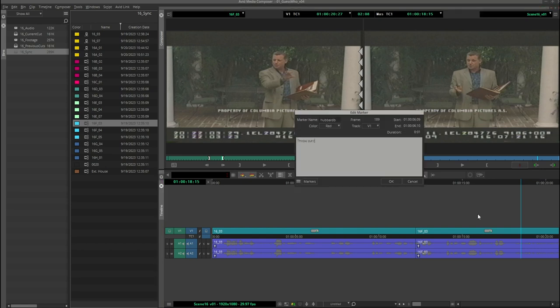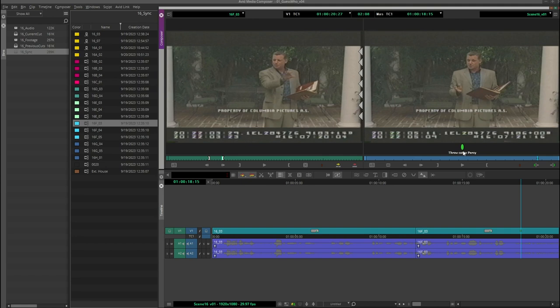Maybe I want to throw the cut over to Percy at this moment. I can then associate a color to it as well, so then it can match his clip colors. You can also associate it to tracks as well. And when you're all set with it, you can hit OK. And you'll see it appears here in your Source Monitor window timeline and also in your timeline sequence down here. If you want to delete them, you can just go ahead and click on them and then hit delete.